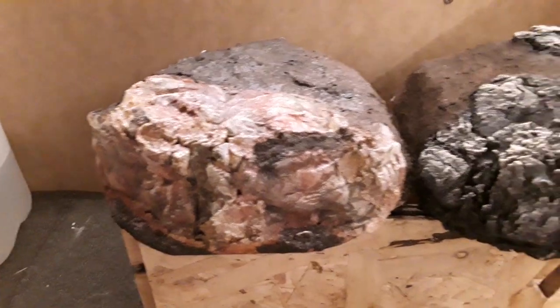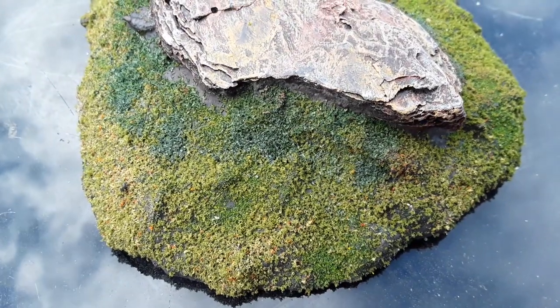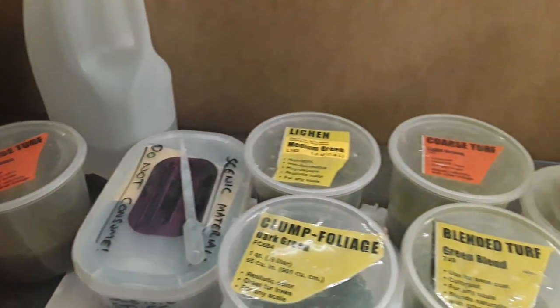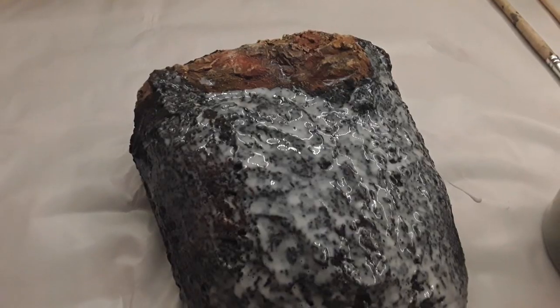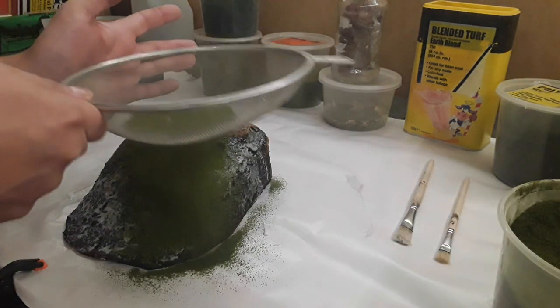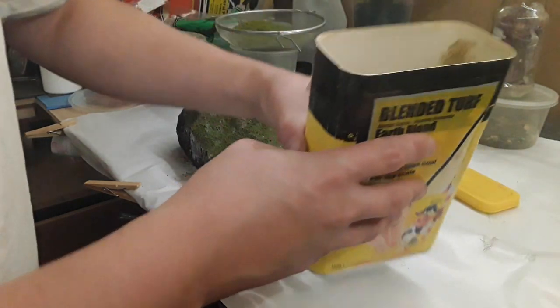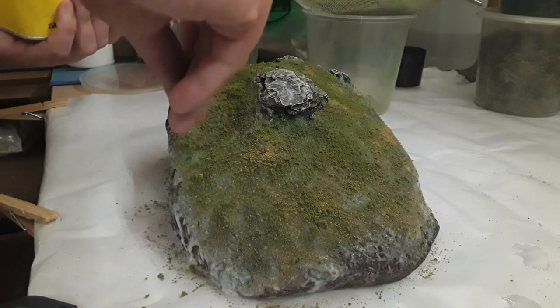Now I know that for the dioramas I want to use the flock materials. They work the best — it comes out to a nice grassy finish and I have a good mixture that will work really well. To cover the hills on these dioramas I'm going to use a mixture of blended turfs. I covered the model where I want grass to appear in PVA glue, then started to sprinkle the base colour — a green blend — onto the models. I also scattered on some earth blend to give it more variety and colour. Most of these are from Woodland Scenics, Jarvis, and some other mixes.